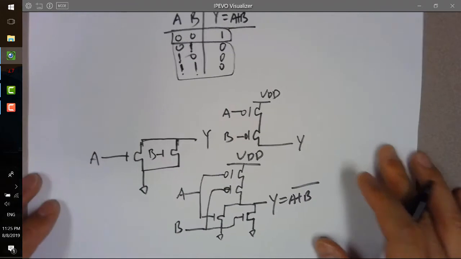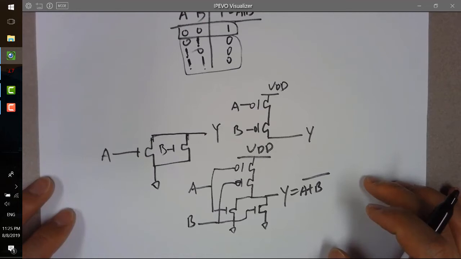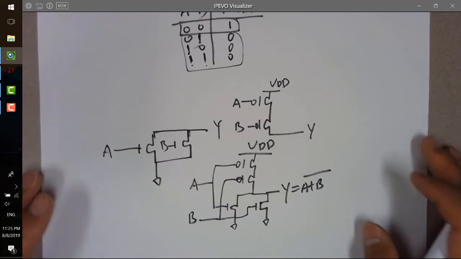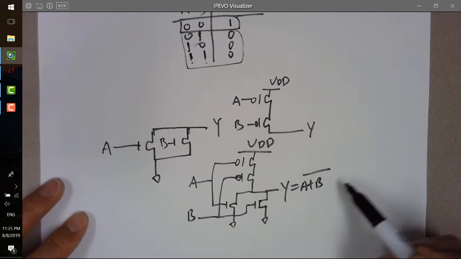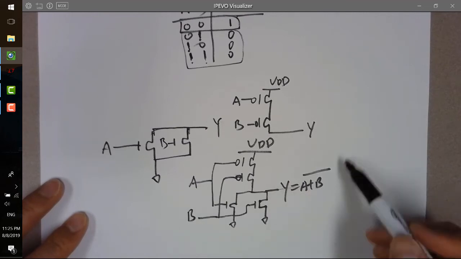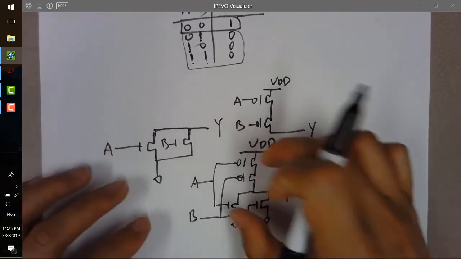So you must be wondering, how can I get an AND gate and OR gate from this? Actually, it's pretty simple: you just add an inverter at the end of the circuit. But usually we don't do that in real circuit design. We have all these gates available.